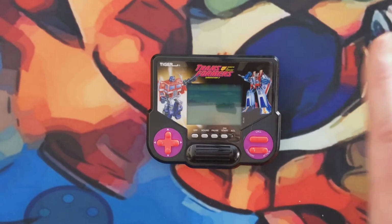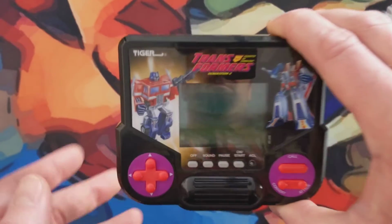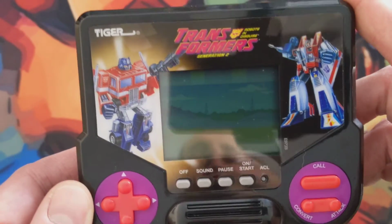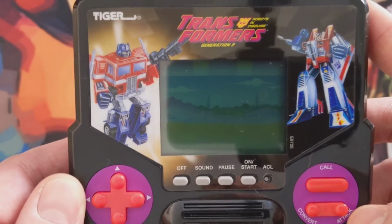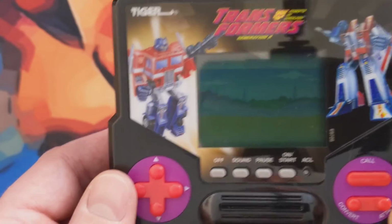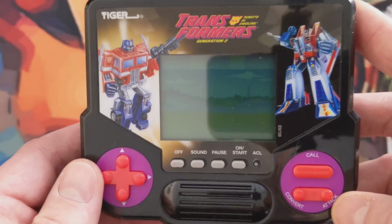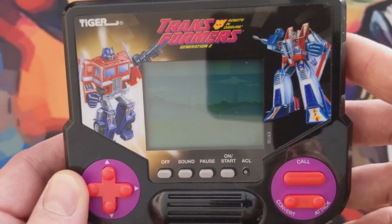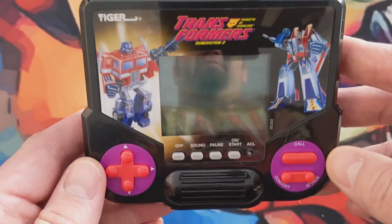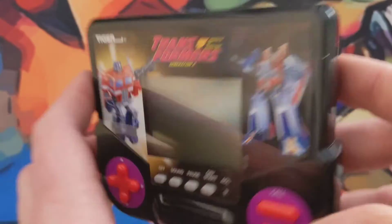And the reason why I have this one here is because this is actually the Transformers Generation 2 Tiger Electronic game, something I never knew even existed. Being the Transformers fan that I am, I never knew that this was even a thing, let alone that they were going to re-release it. But yeah, I now have it, and this is actually pretty cool, I guess.